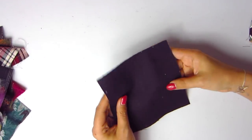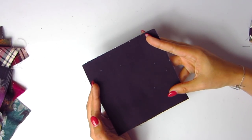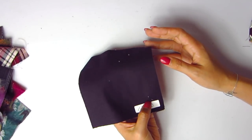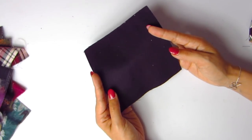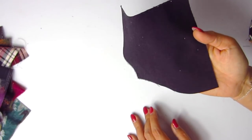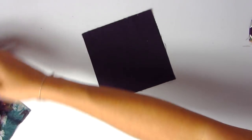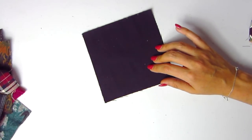Now we have cotton twill in deep eggplant. Honestly this looks black to me — I'm not getting any purple from it. It's just a very, very deep eggplant to where it looks like black. Same cotton twill as the olive version — your bottom weight or utility jacket fabric. Item number 1-2-7-1-0.